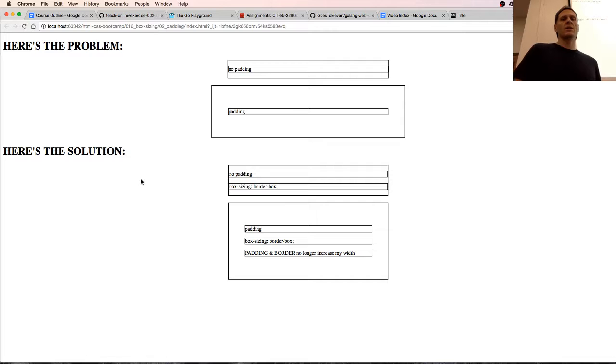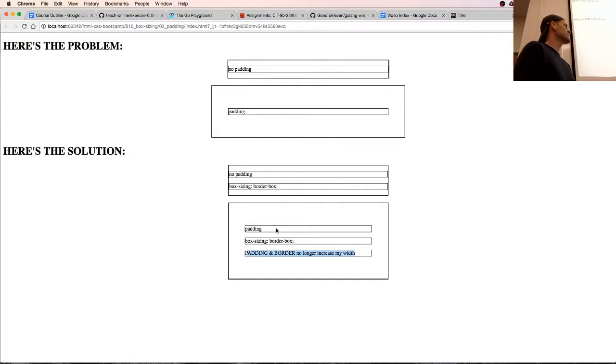So here's a good way to see it. The one up above, there's no padding. I add padding, it pushes the border out. See that? This one up here had no padding. I add padding, it pushes the border out. Here this has no padding, right? And then I add box sizing border box, and I add padding, and it pushes the content in but keeps this element the same size. Isn't that cool? You see that? That's what box sizing border box does.